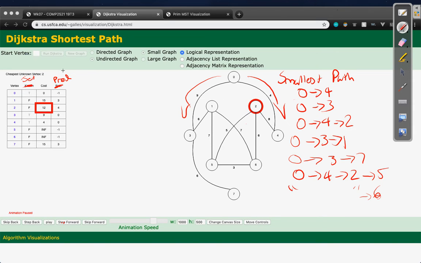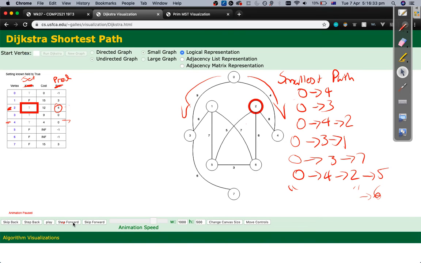And again, if it isn't clear, the way we visit the nodes is we look at the previous. So this says, hey, to get to 2, you have to go to 4. And then we go to 4. To get to 4, you have to go to 0. Right? So we're just kind of going backwards. Okay. And we're going to add the 2 children I just mentioned. It will visit all the nodes, but obviously it's going to skip over the ones already seen.